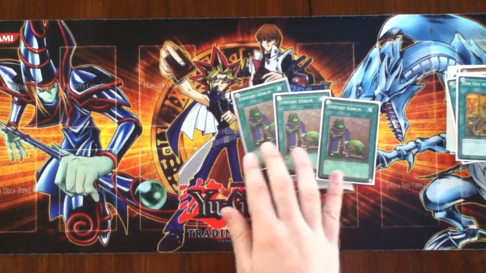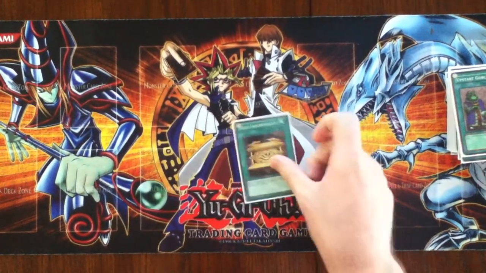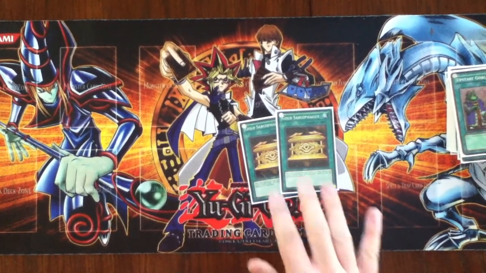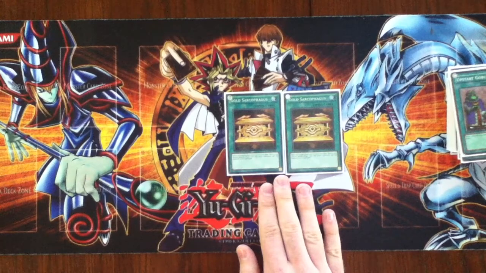Obviously it's in Exodia, so you want the draw power, life points don't matter, so Upstart. Next, I run 2 Gold Sarks, to get out that final piece of Exodia, to get out the Kinkabayo, to get out my tech card later on, or just anything that you need to get out of the deck.